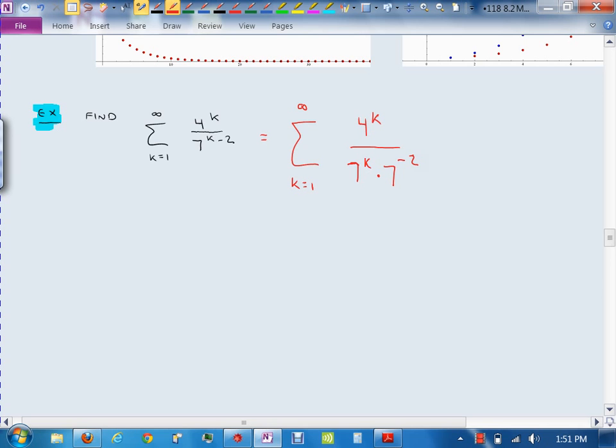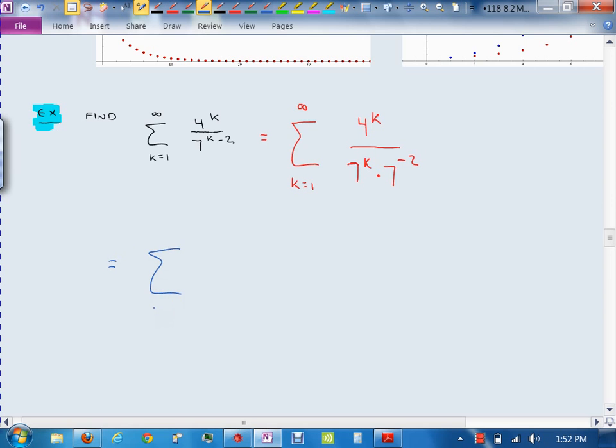So the first thing you should be thinking to yourself is, does my index start at 1? Okay, in all problems that they present to you, it doesn't always start at 1, okay? So you have to pay attention. Does it start at 1? Yes. Does it go to infinity? Yes. Do I have a number in front of a number raised to a k minus 1? Well, I don't even have k minus 1s, do I? Not yet. I'm about to make them.